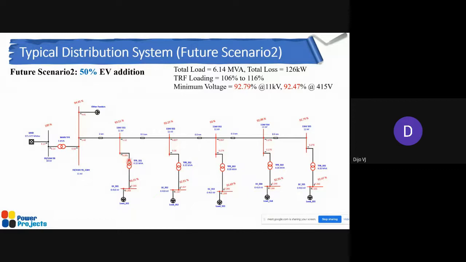You can see the transformer is also overloaded, right? Its rating is 0.28 MVA, and right now the power flowing is 0.281, which means the transformer loading has come up to 160%. So what will happen to the system if the utility doesn't take any action, either to reduce the loading or to increase the transformer size? The transformer is going to burn, right? It cannot continue to carry 116 percent loading.